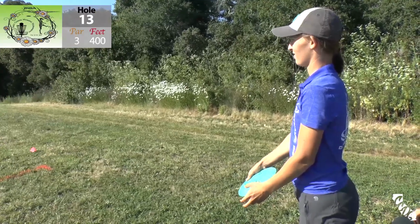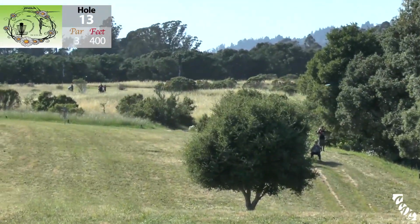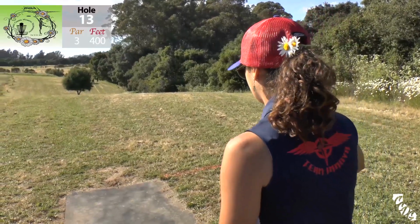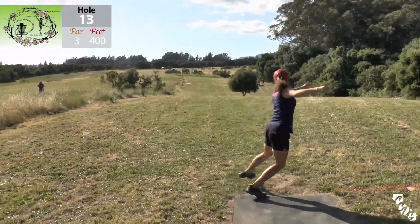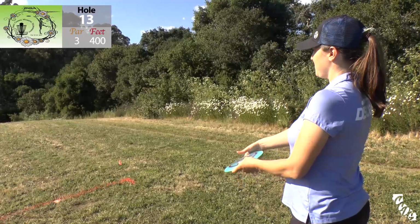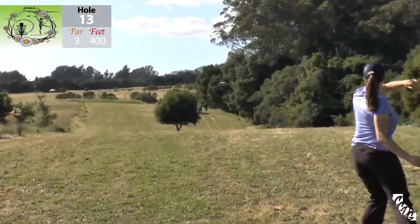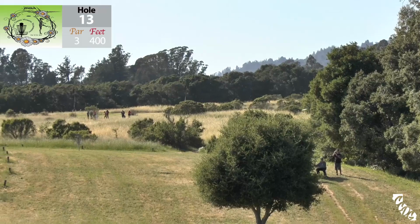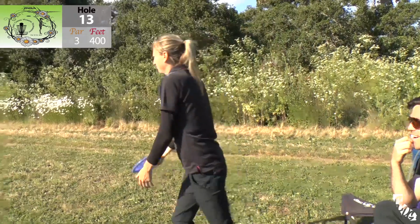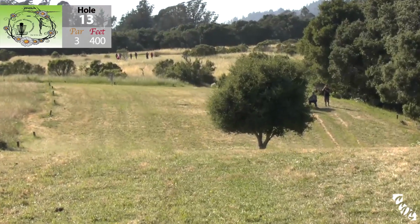Truth. Hole 13 coming up. 400 feet, a little bit downhill, I believe. Downhill and then back up a little ridge. Okay. But yeah, not reachable for most, but I think Paige could probably get there. Yes, most definitely. She was disappointed with her low release, and I think Jessica had the same problem there. We were all trying to fight staying a little lower due to the wind. Okay. Val pulls a nice thrasher shot out there. Got the skippy. Ooh, that was good. Yeah, Val's going to have a putt.